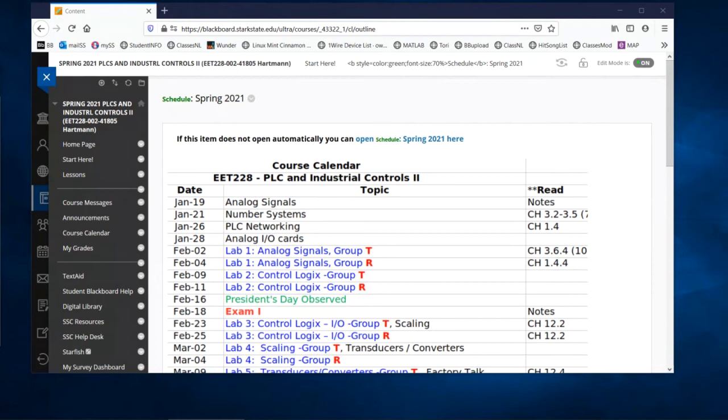Well, I guess looking at the schedule here, we've got February 16th as President's Day. So next week we'll do the lab 1, and then since it's President's Day, we'll have that exam, and then we'll do the Compactlogix IO lab.